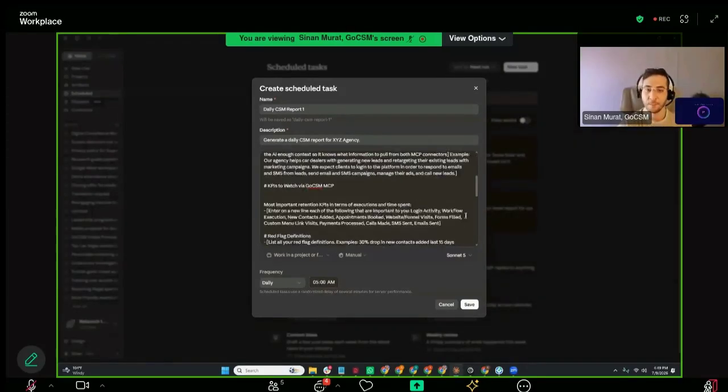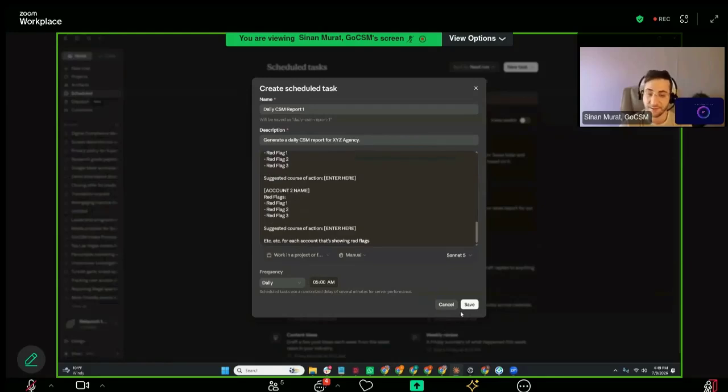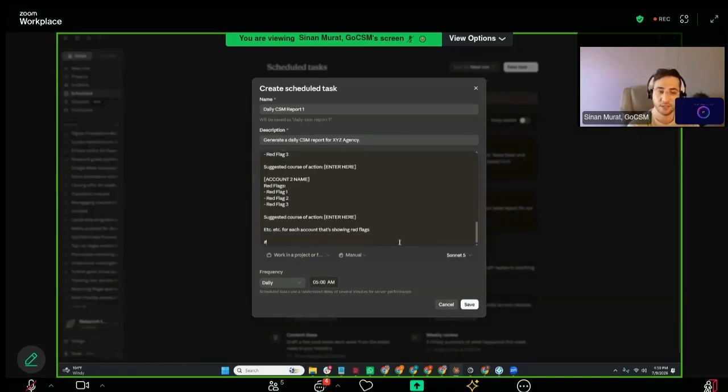Now, one more final thing before I close off this report and save it: these reports will be delivered to you inside of the AI agent account. So if you're a client success director and you want your CSMs to receive this report directly, you can add another step to this prompt. For example, if you want these reports to show up in Asana or in ClickUp or anywhere else, there are connectors for all these tools. So you can simply look up whatever tool you're using that you want to consolidate all these reports to. You can look up how to connect your AI agent to that tool's MCP.